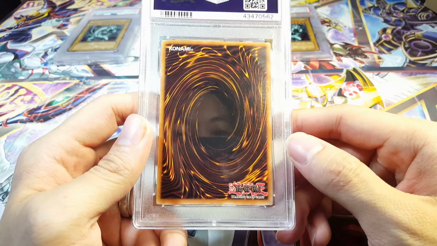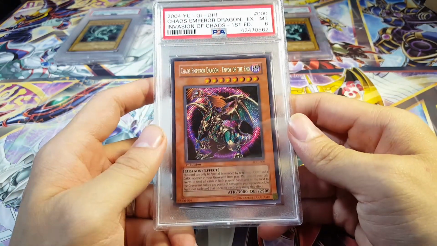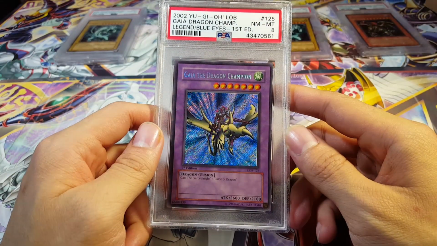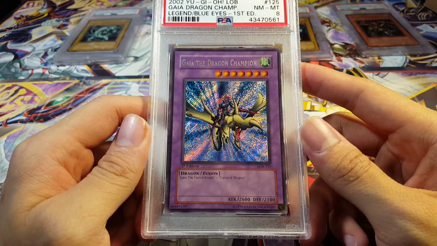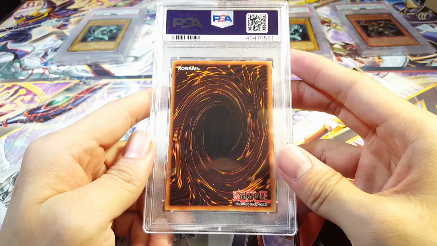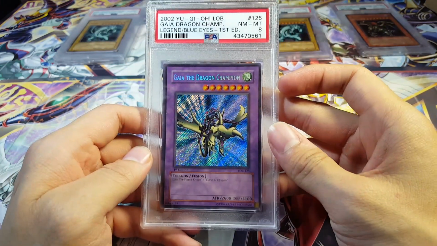Got really lucky with the Lackluster Soldier, but not so much with this guy. Alright, let's put that over here. We've got a near mint to mint 8 Gaia the Dragon Champion, and this is a first edition card, so extremely crazy holo pattern and extremely rare card to get in a 10. Like extremely rare. These guys are so difficult to grade, guys.